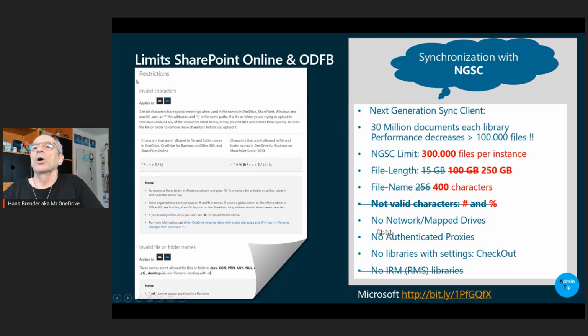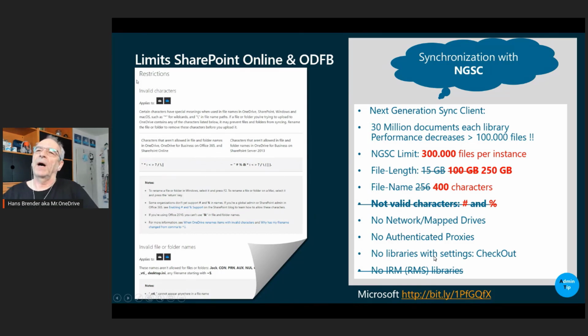Keep in mind, no network mapped drive. If you go to Google or Bing, whatever you want to have as a search engine, yes, you will find that there are several ways that, okay, you can map that. You can have it as a drive. Don't do that. After the first renaming, the password and so on, you are logging out. That's not good. It's also not good for an authentication proxy. If you have to authenticate in a company with a proxy, it's not permitted by Microsoft. They say we cannot handle that.